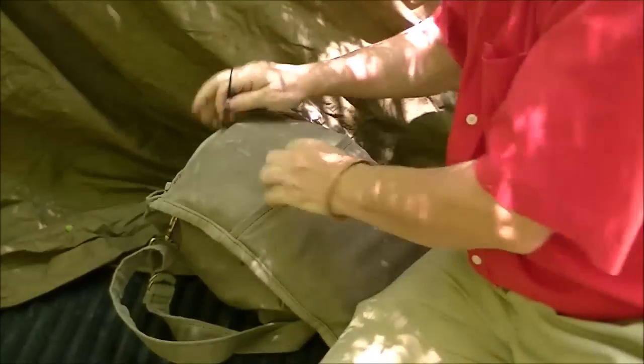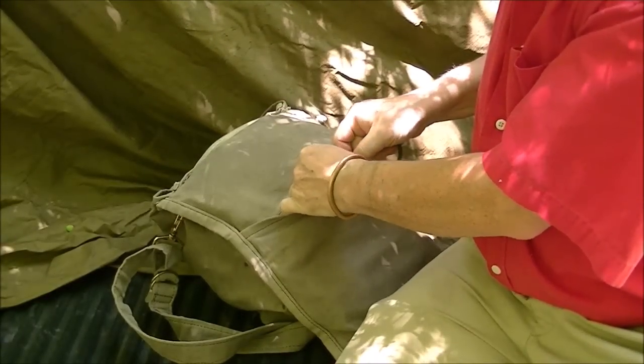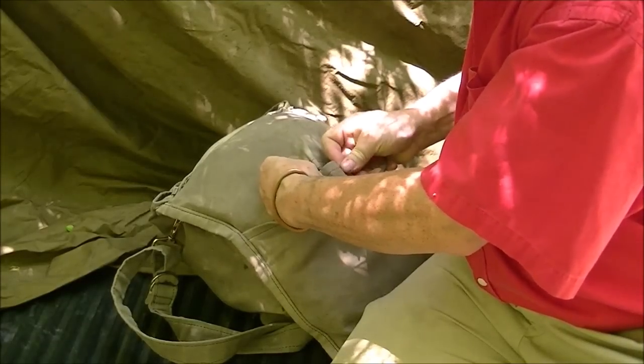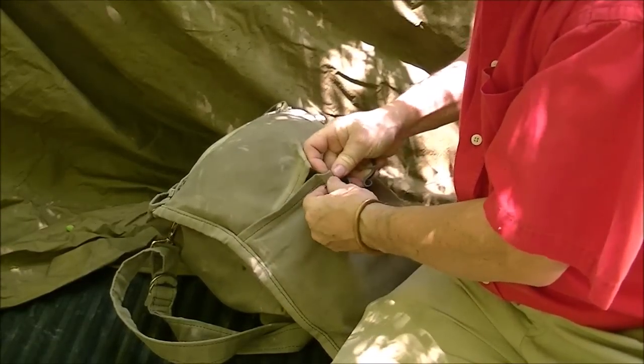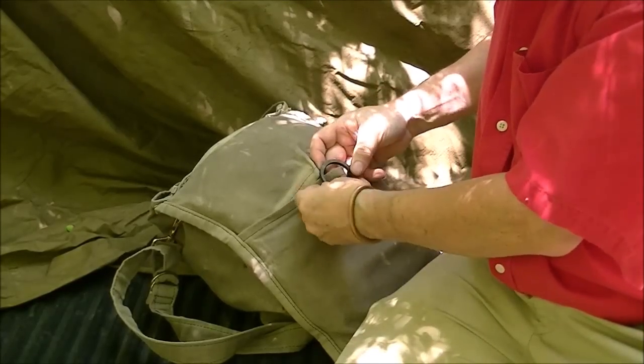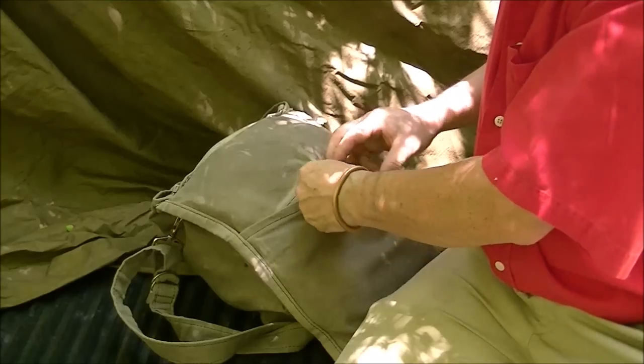I'm going to take that blanket pin and I go back through the holes I've already made. I'm just going to stick it back on there for right now. Like that, and lock it around.